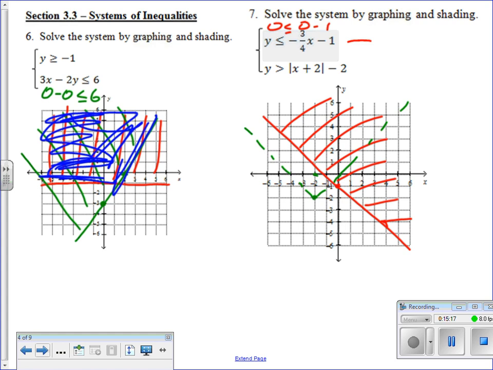So I pick one straight up. That would be the -2, 0. -2 for x, 0 for y. -2 plus 2 is 0. 0 minus 2 is -2. 0 is greater than -2. So that means that everything inside is part of it. So I have that line there is an edge, that line there is an edge, and it's everything inside. Okay. We good so far?